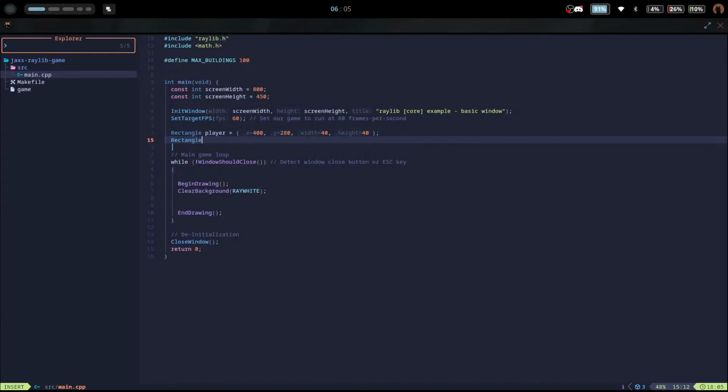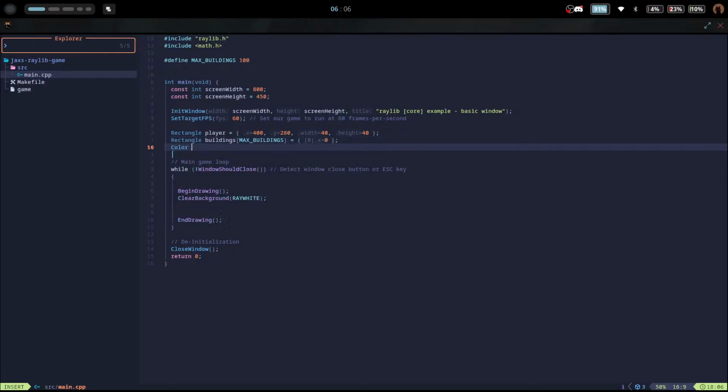And then we do another rectangle, call it buildings, square bracket, max buildings. I don't know what that does. I don't really know what that does. Okay, color, build color, S, max build.